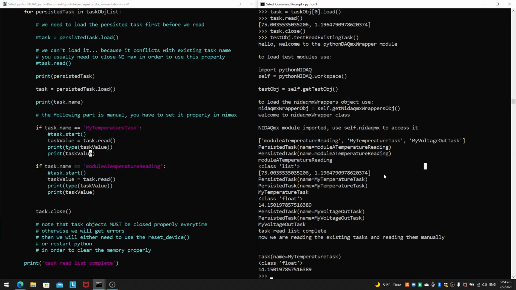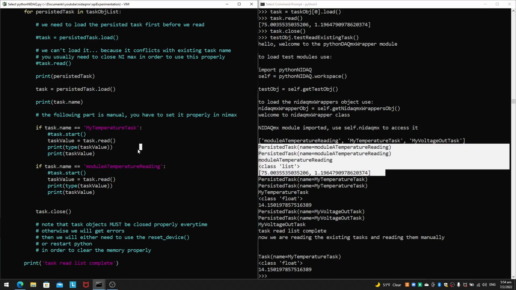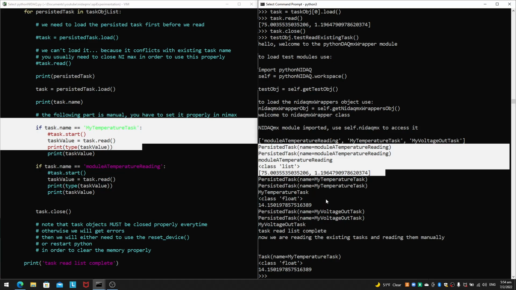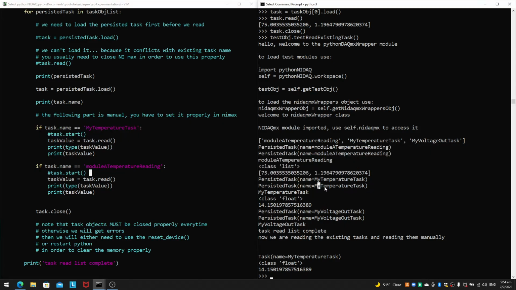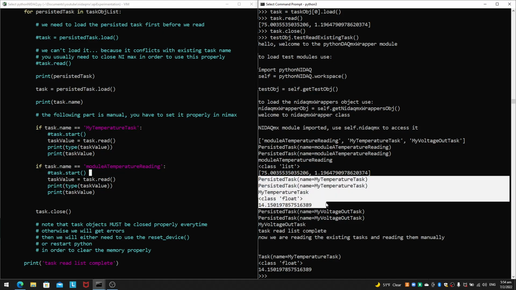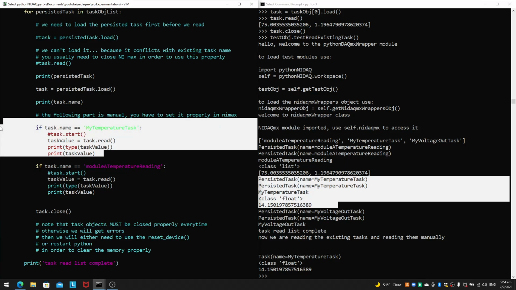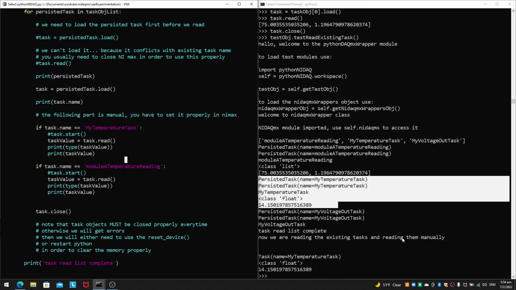That is the module A temperature reading, so that is what this output is here. Sorry, it is supposed to be this part. This part is my temperature task over here. These two highlights, this is the code and this is the output.